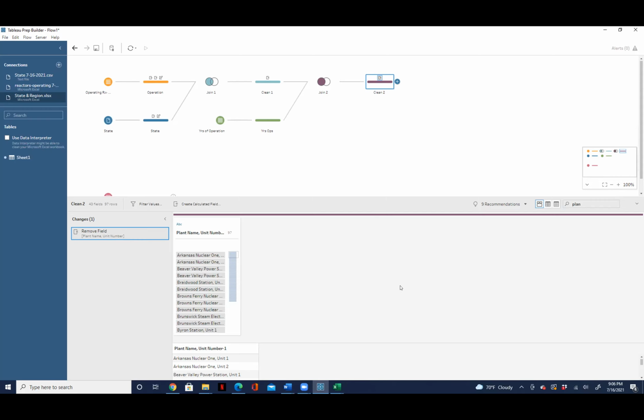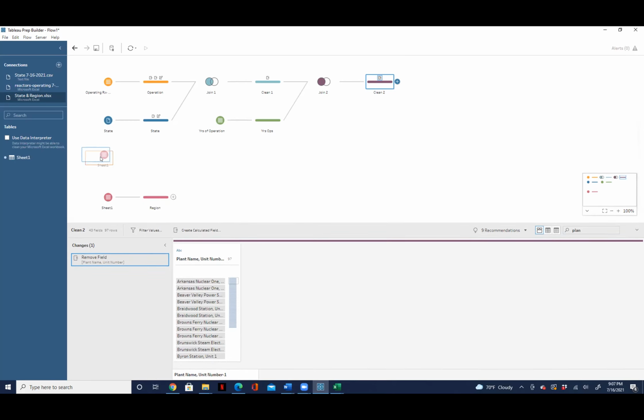It can increase the rows of your data. You never can tell how your data is going to behave based on some join. So since I'm sure that I'm getting the right outcome here, which is 97 rows, which matches what I have in my original data, I'll just remove one. But you can still merge if you know what you're doing.